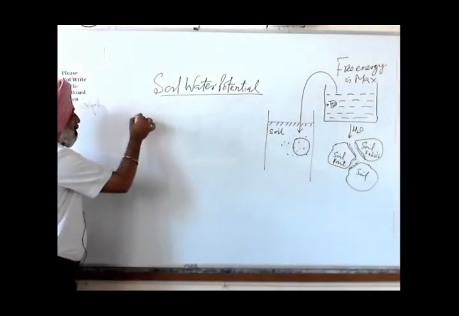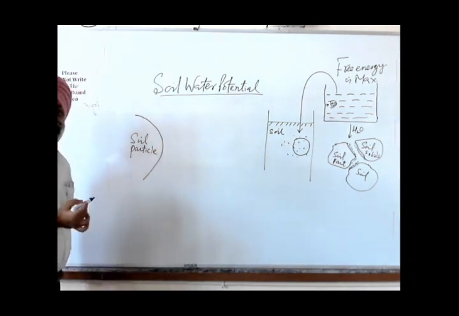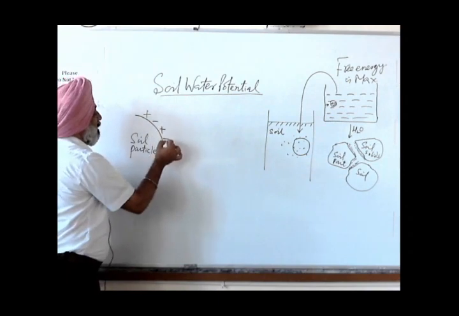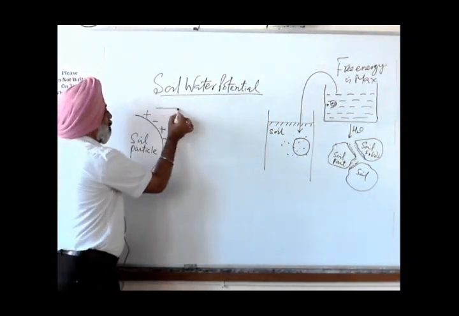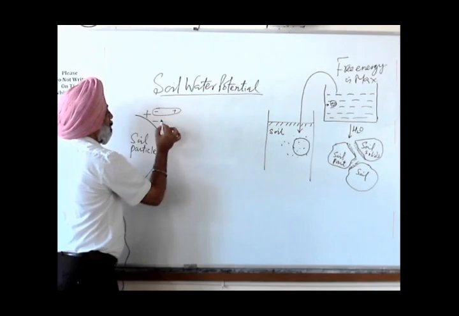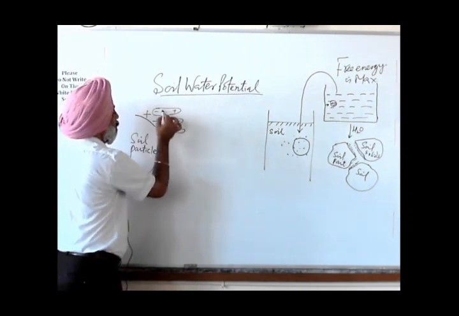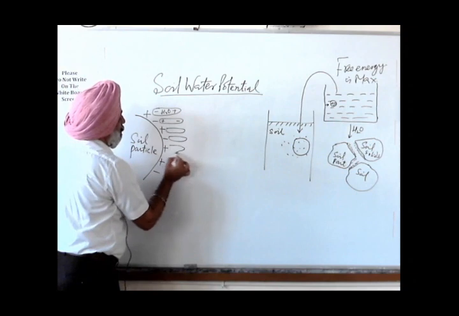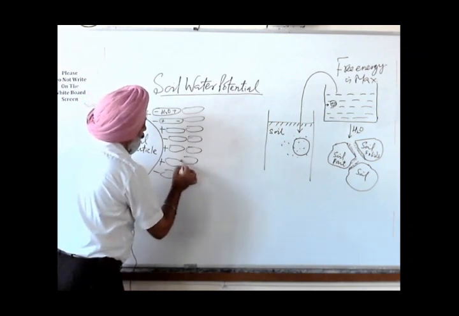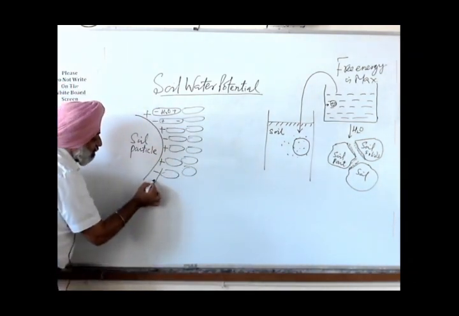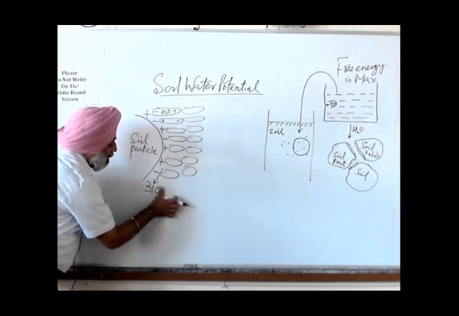If this is one soil solid or soil particle, you know that soil solids are charged like this. They have net negative charge, but the charge may be positive or negative. And you also know that water is a bipolar molecule. So if it is positive, the negative end will be attracted towards it. If it is negative, the positive end will be attracted. So these are the water molecules. This will be one layer. Similarly, you have another layer. Likewise, this first layer is attracted by the soil solids with a force as high as 31 atmospheres.